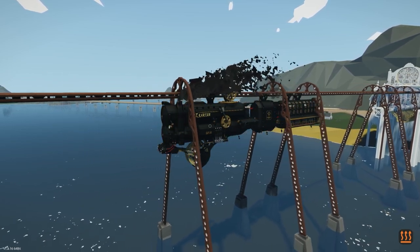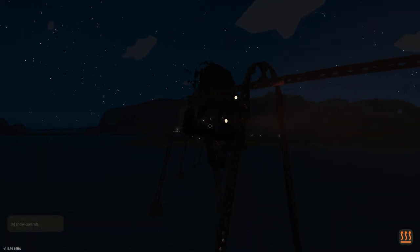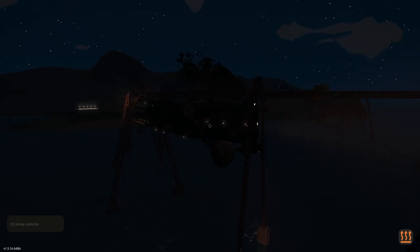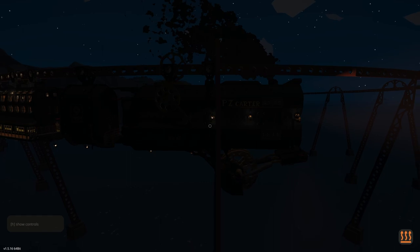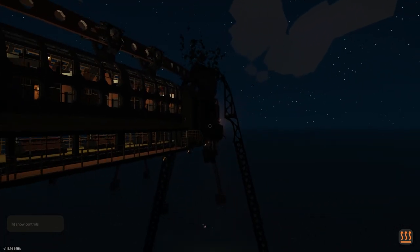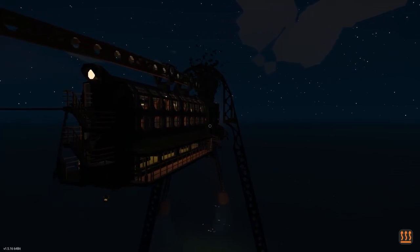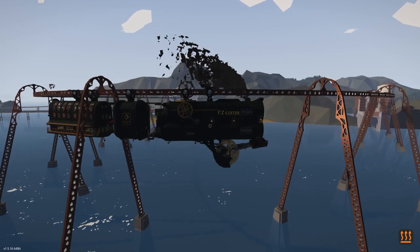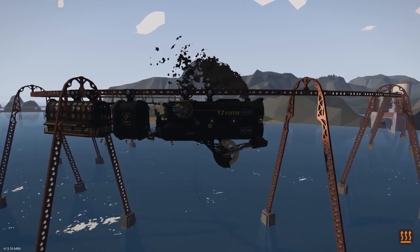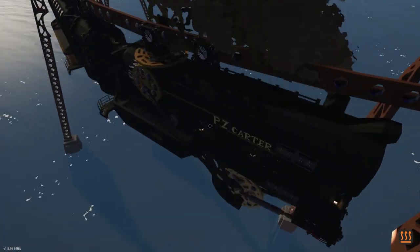But we're moving. So should we try nighttime? Okay, here is the nighttime view. Lights are in the front. Some candles on the side there. Ooh, some damage being taken. And then of course we have the cart in the back here. All lit up. Ooh, damage. So how is this hanging on here?